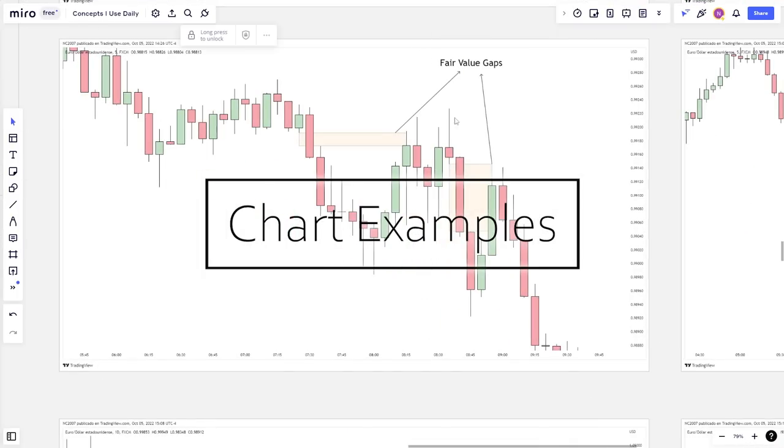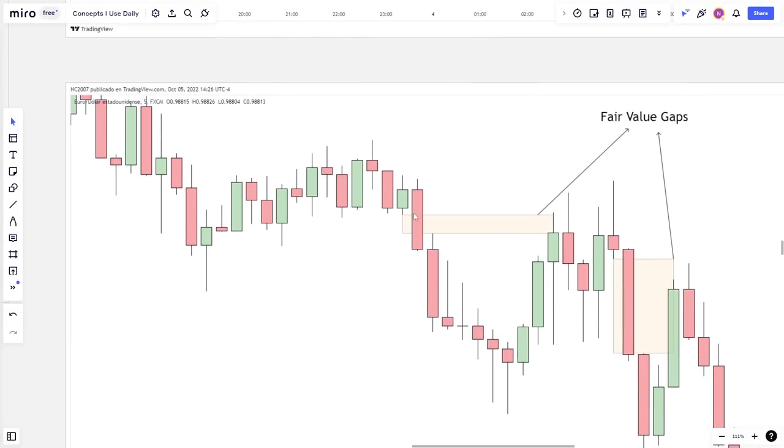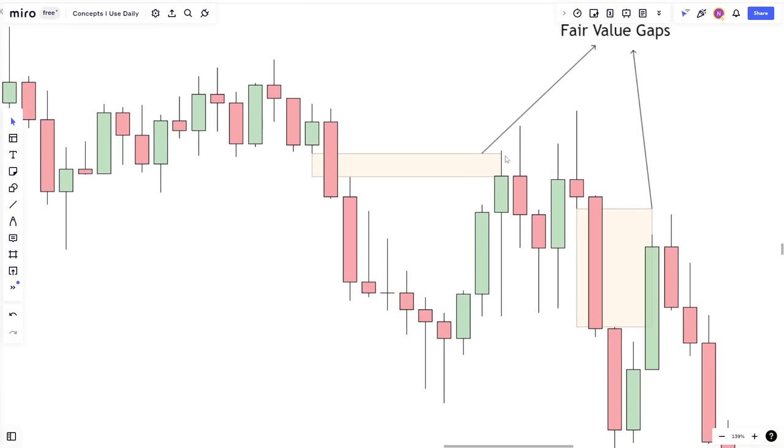And as you can see, this one actually was today, so you can check it on your charts as well, from Wednesday, October 5th, at 8:45 New York. So price goes lower, retraces, continues going lower, and as you can see, we have a bullish candle. So candle one, candle two creates the space, candle three leaves that space open, and see how price actually comes back up, fills the entire thing before actually continuing lower.